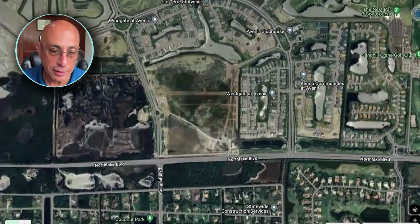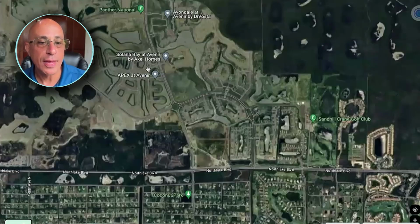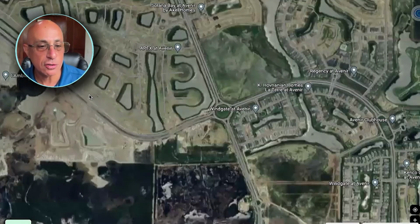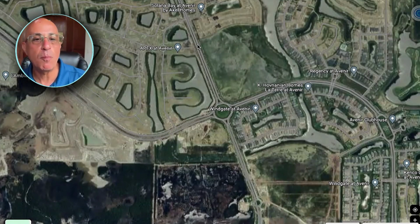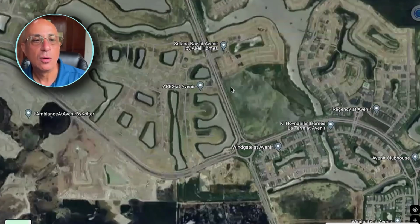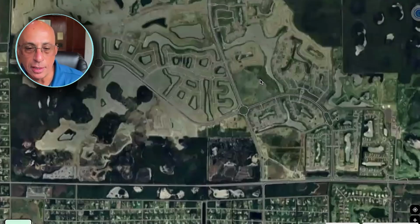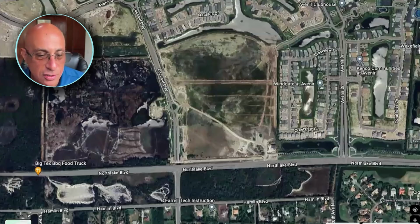This is Coconut Boulevard, which takes you to the southern part of the county, places like Wellington and Royal Palm Beach. This is closed right now. So this is where Apex is, right here. They were selling before the sales center was open. They were selling from an entrance over here somewhere, and they closed that down for construction, and they've opened it up to here, which is the main entrance into Apex on Coconut. This is currently closed. This is Coconut Boulevard. If you look really close, you can see it's closed, right?